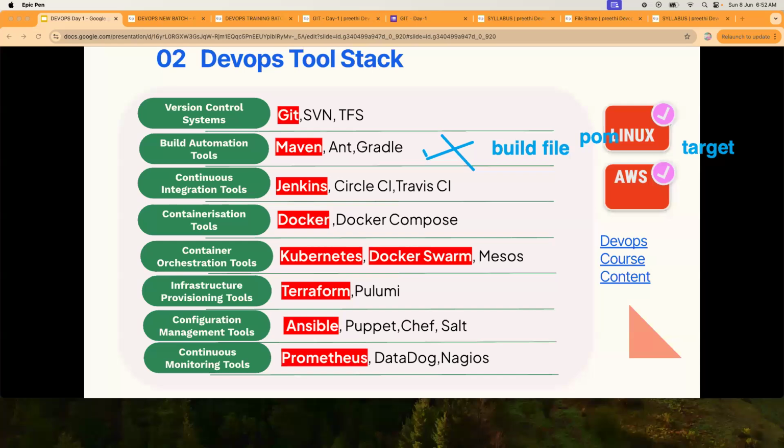Okay, thank you. And one more thing, here you talk about Docker Swarm, right? Instead of Docker Swarm, we are using Kubernetes. Am I right or wrong? If I am wrong, please correct me. These are tools under the same category, meaning both do the same thing. But Kubernetes is far more advanced and more widely used than Swarm.